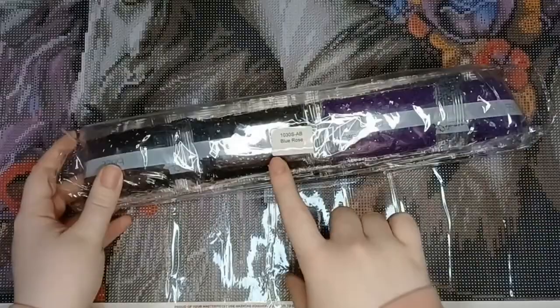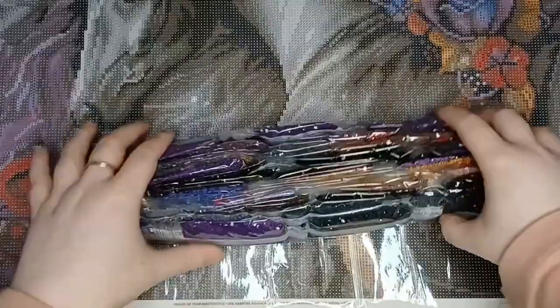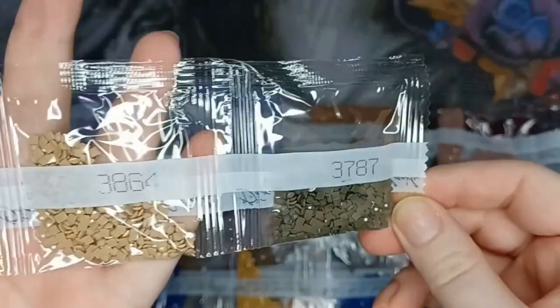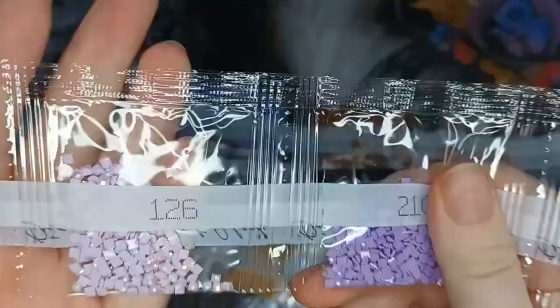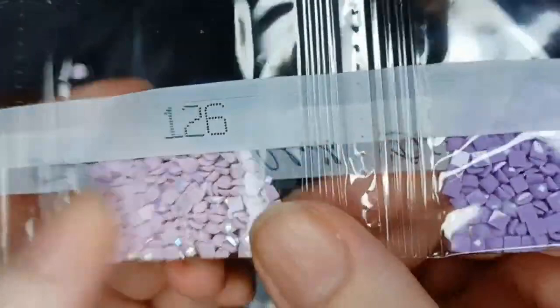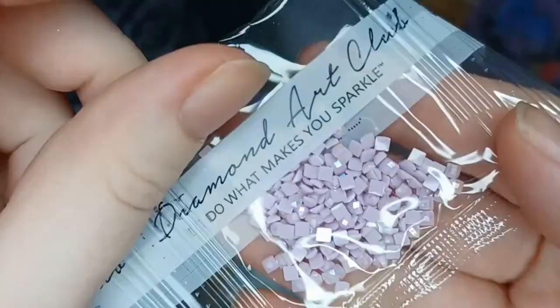So, Diamond Art Club do label their drills so that you can match your drills to your canvas if you store yours separately. Look at those beautiful colours. Let's get into these. So here we have the first strip. So we have 3787, 3864, 210, our first AB for this kit, which is 126. If you've not diamond painted before or you're new to it, AB stands for Aurora Borealis. That's an iridescent coating that's applied to the drills. It makes them sparkle a little bit brighter.